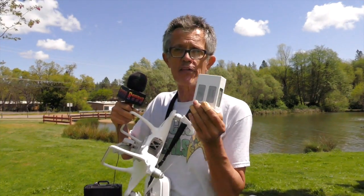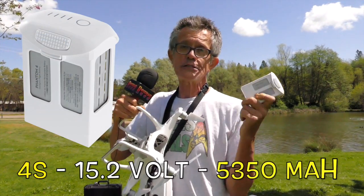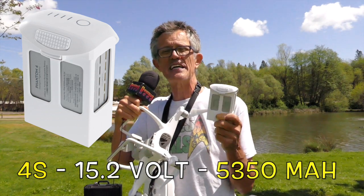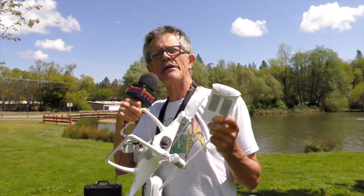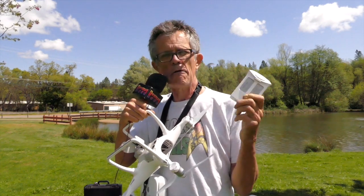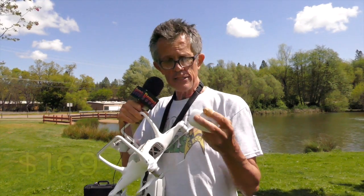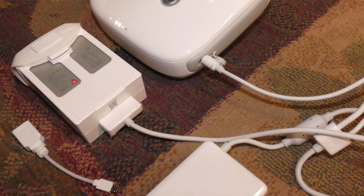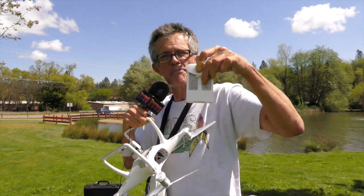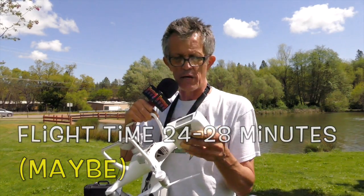They came out with another new battery. You would think or you would hope that DJI would say, come on, let's throw them a bone. We'll make it the same battery as the P3. No, you got to buy new batteries. They're smaller too. They're really compact. You plug them in underneath, which I kind of don't like because you can't stand up the battery while it's charging. You've got to lay it on its side. No big deal, but it kind of bugs me.